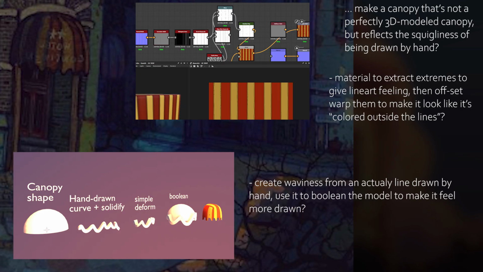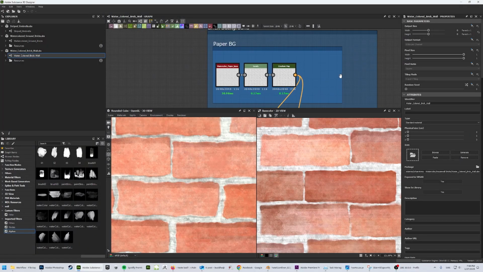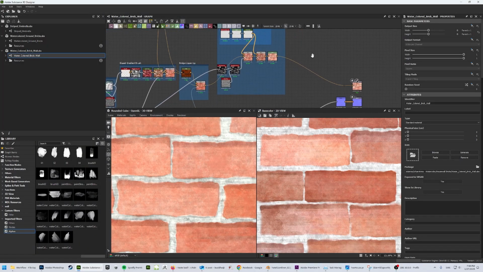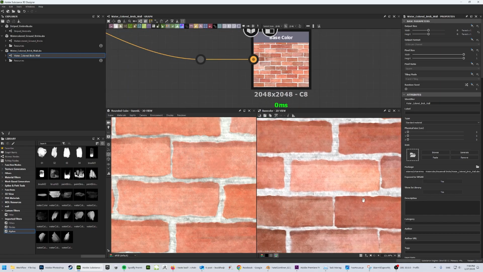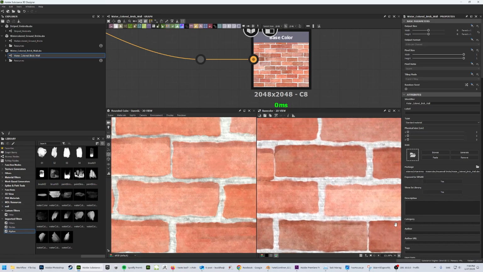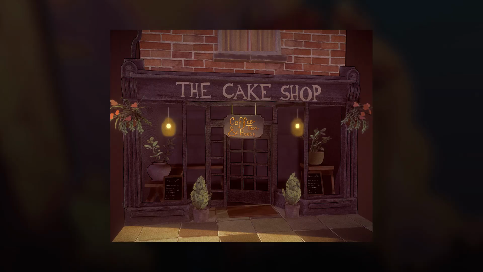In terms of getting a hand-painted feeling, I instinctively went back to one of my solutions in Urban Anna's work. That is, I created a base layer of paper that was overlaying the texture and the normals, and I just applied it to all my materials. But then I realized a big difference between this and Urban Anna's artwork, and that is that Urban Anna's artwork was mostly just focused on one building, and it had a one-point perspective.